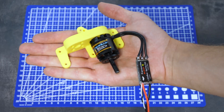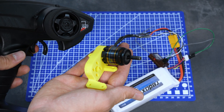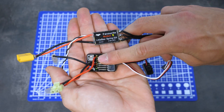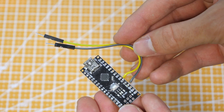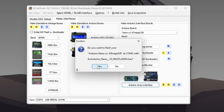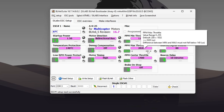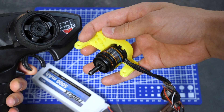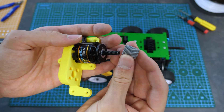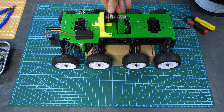To drive the Rosomak, I'll use a 300-watt brushless drone motor. But once we power it, there's a problem — we can't control the spin direction. That's because we're using an ESC made for drones, not cars. Nothing a quick software update can't fix. To do this, we take an Arduino board, plug it into the ESC, open the BLHeli app, flash the Arduino, establish a USB connection, and change the ESC settings. After the update, the ESC became bidirectional and much better adjusted for car use. Now we can attach the herringbone gear to the shaft and fix the whole motor mount to the frame — this one motor is able to spin all eight wheels at the same time.